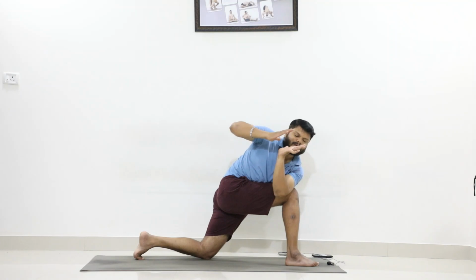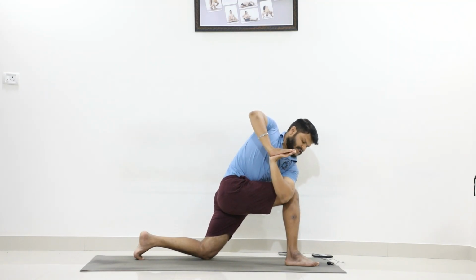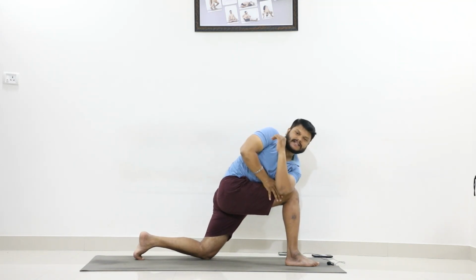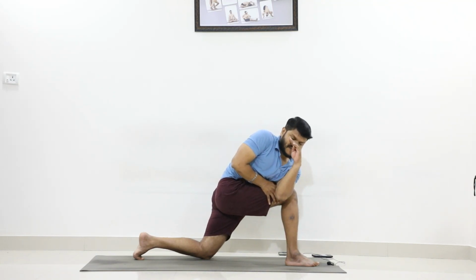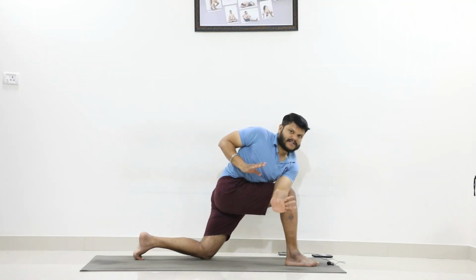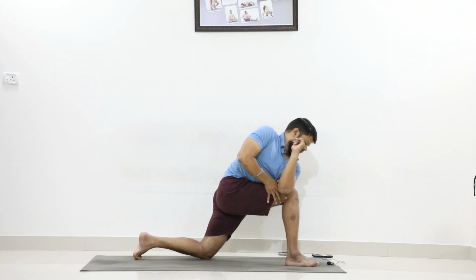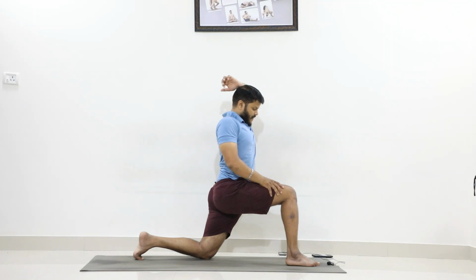So here you can do like this. You can place your palm on the floor, lift up your chest, twist your waist as much as you can, and look up. Once this practice becomes comfortable for you, then you can work on placing your palms on the floor. For today we'll just go for this one. If you can manage to go for placing the palm, that's well and good. If you find very difficulty, switch to the preparatory one. Okay, so we'll start the practice from your left hand.